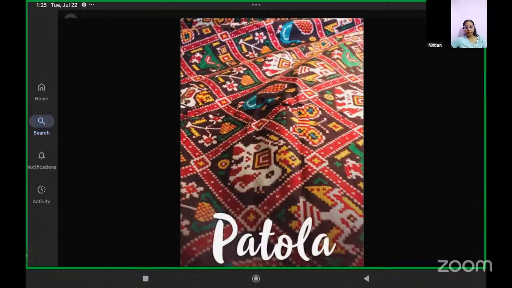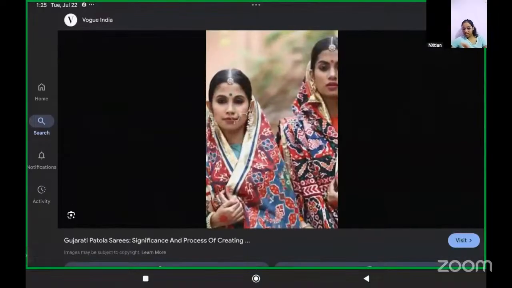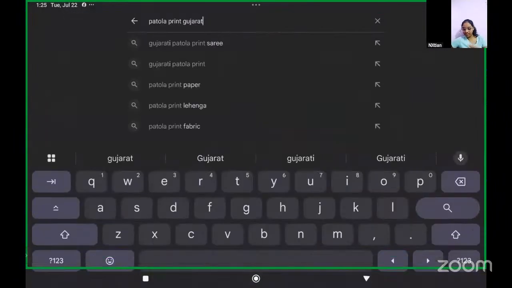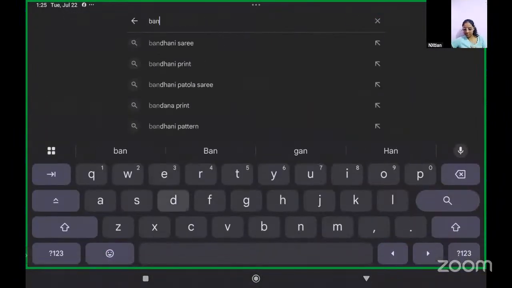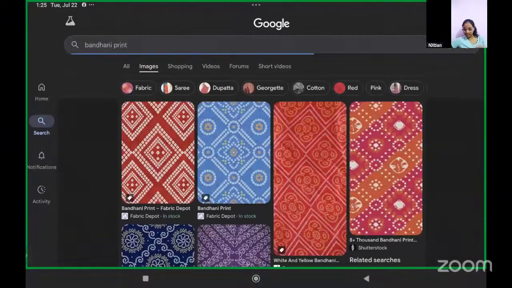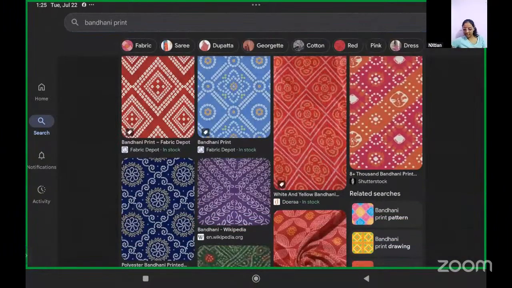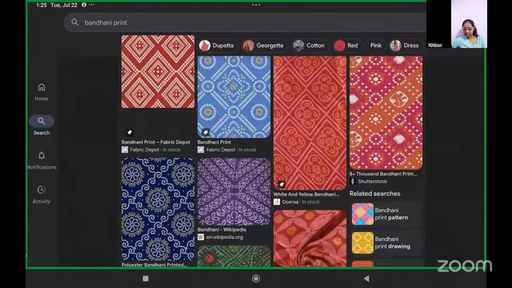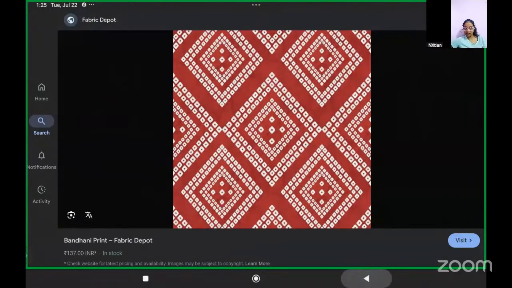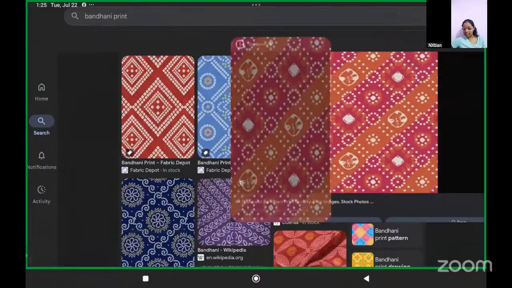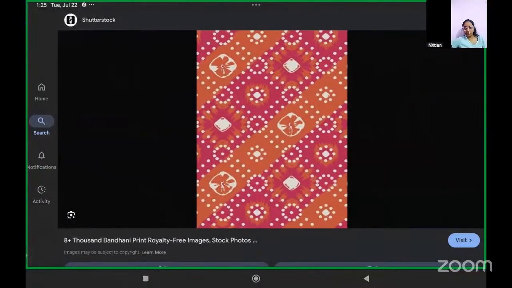Whereas in Rajasthan, if you've seen these designs, this is mostly saris.